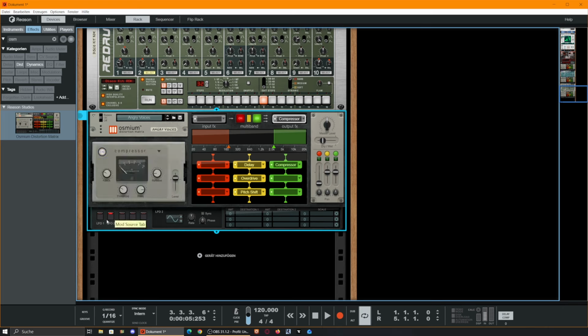What else do we got? We got two different LFOs. We got a curve and a follower, and the follower has a pretty cool feature which lets you choose if you use the whole input or if you just use red, yellow, or green, so the lows, the mids, and the highs. Which is pretty cool because we could use the envelope follower only on the hi-hats or only on the kick, which is pretty handy to read beats.